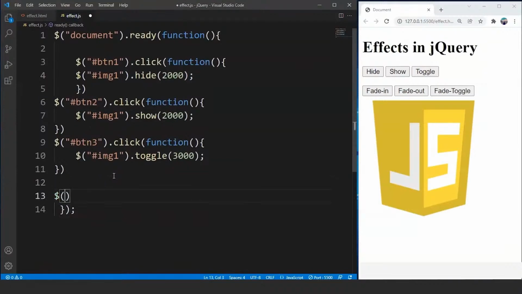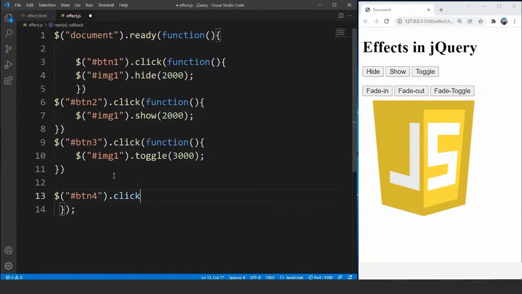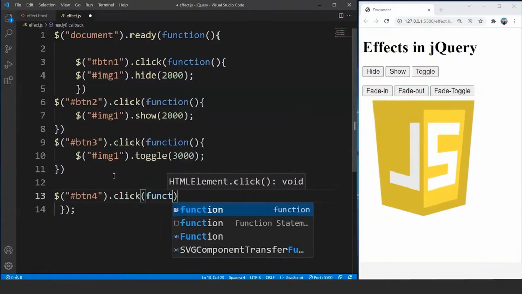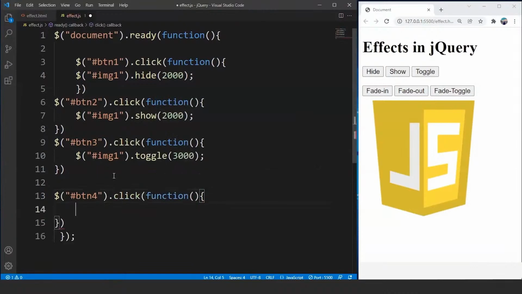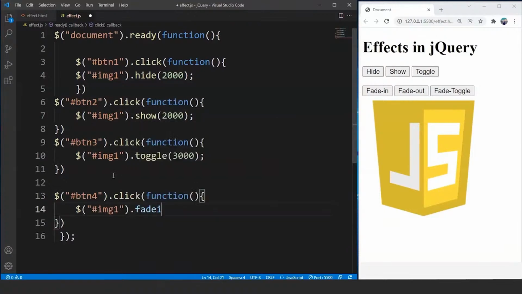So we'll write here #btn4 for the fade in button, then .click, and on clicking we'll call an anonymous function again. Then we'll access the image, whose ID is img1, then write .fadeIn, and pass the time as well. Let's say the time is 2000 for this fade in function.